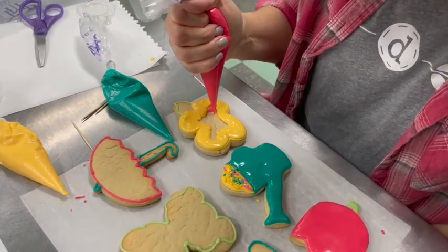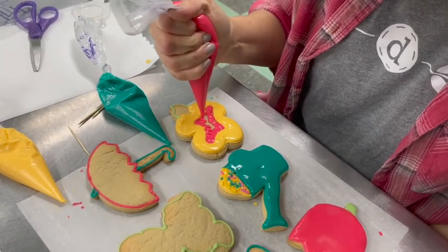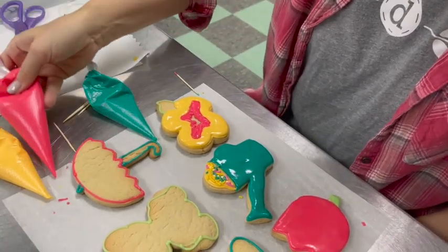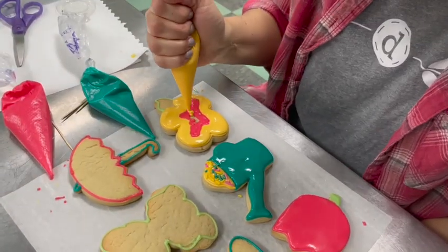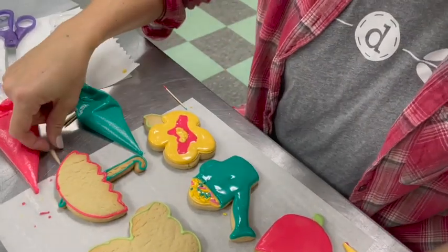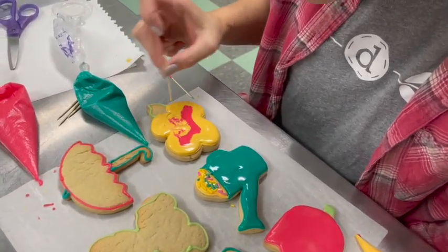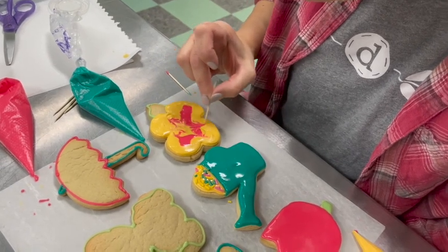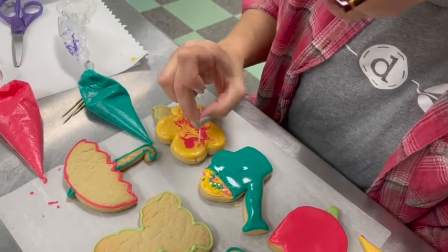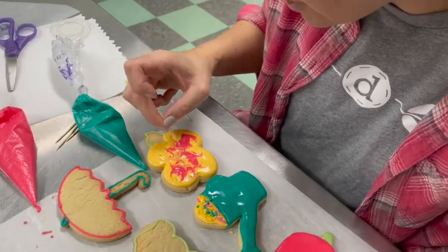So I'm gonna take the pink and apply it to this area here. And I'm even gonna add one more layer of yellow inside here, just for fun. And then I'm gonna take a toothpick, and I'm just gonna kind of swirl it. I'm just gonna make it look like nature. Nature is always kind of sporadic and unique, and no two flowers look exactly the same. And so that's what we're doing here. We're just kind of swirling it.